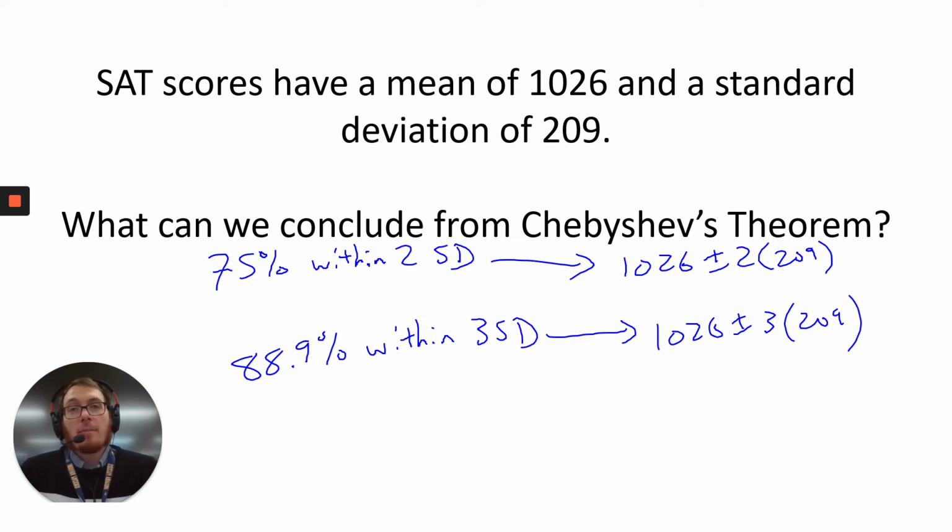Okay, SAT scores have a mean of 1026 and a standard deviation of 209. Now, they don't say anything about the data being a bell-shaped curve. If you know anything about SAT scores, they're designed to be a bell-shaped curve, which is why they're so useful and why the numbers work out the way they do. From Chebyshev's theorem, though, within 2 standard deviations is 75%, so that would be 1026 plus or minus 2 of the 209s. Remember, you have to find those numbers yourself. Within 3 standard deviations would be the same thing, but times 3 of the standard deviation, and that would give you 88.9% of the data.